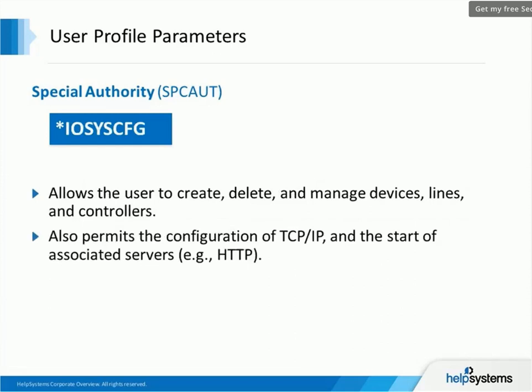IOSysconfig is input-output system configuration, meaning that you can configure lines, controllers, and devices. If you're younger than me and you don't know what a line controller and device is, then just think of the TCP configuration. It's in essence the communications in and out of the machine. Any of those things can be started and stopped and reconfigured, and of course the fact that people are communicating with the server over these channels means that if you misconfigure them, that can create all kinds of issues. If you're also securing your system based on not starting everything, like FTP, just know that if you have IOSysconfig, you can change it to be started, and you can set it to auto-start the next time the system IPLs. So lots of things you can do here that really are not things that the average user should be able to do.